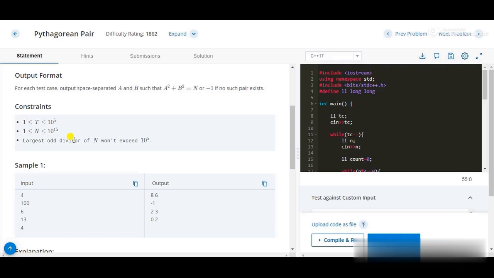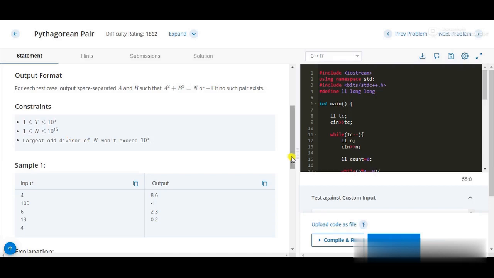But this will not work, because some of the test cases were designed such that they generate a very large number as we multiply the two numbers a and b and calculate the square. This may give an overflow error. So to solve this problem, one must be familiar with some bit manipulation techniques such as the left shift operator and the right shift operator, and the two pointer technique. This problem can also be done using sliding window and binary search. Here I have used bit manipulation plus the two pointer technique.